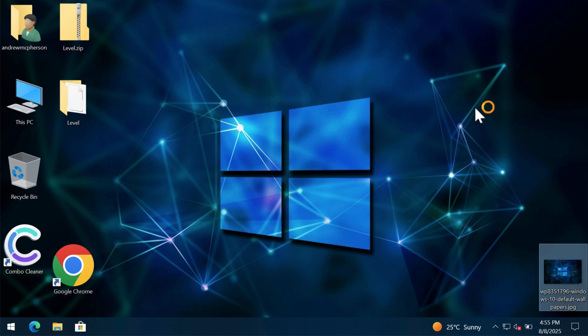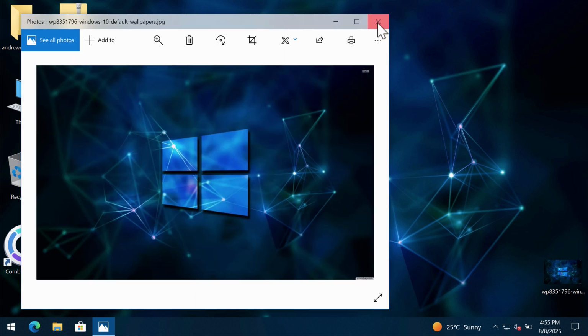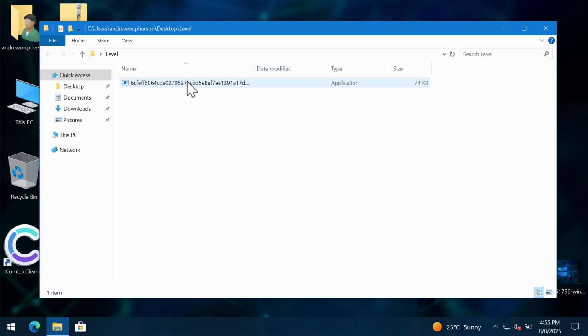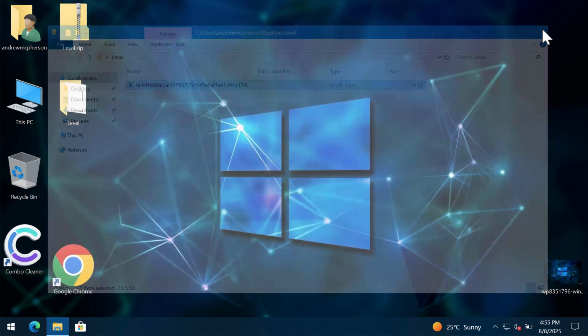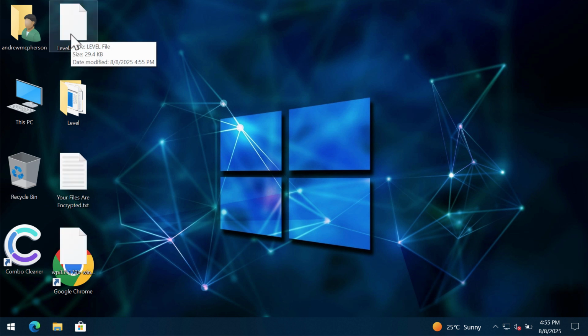Before the ransomware's attack, you're able to open the files without any complications, including pictures, music, Microsoft Office documents, and other data. Unfortunately, because of some leaks and vulnerabilities in the system, this particular ransomware may be very easily injected into the computer. So it actually encrypts files and damages the files. The ransomware is called Level because it encrypts files and appends this level extension to the file names.